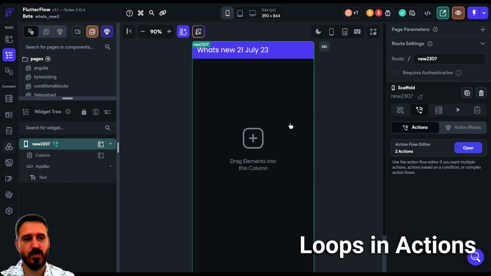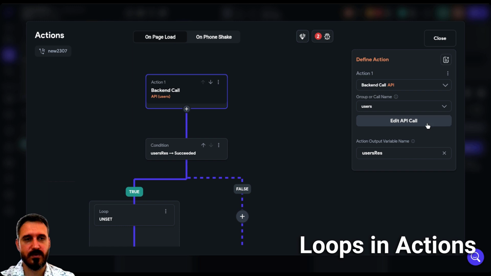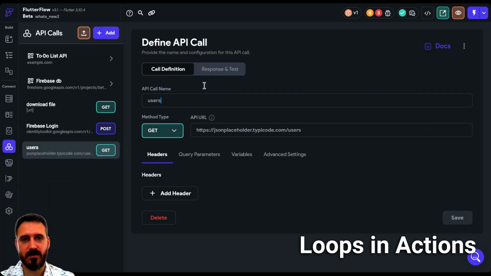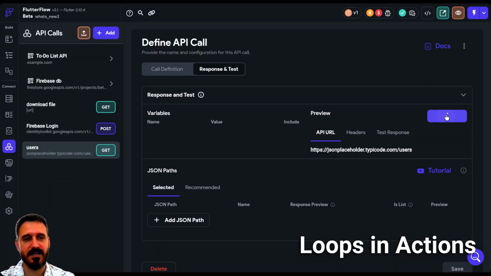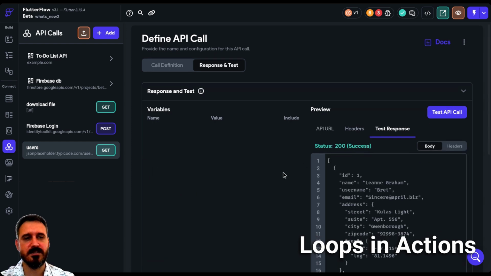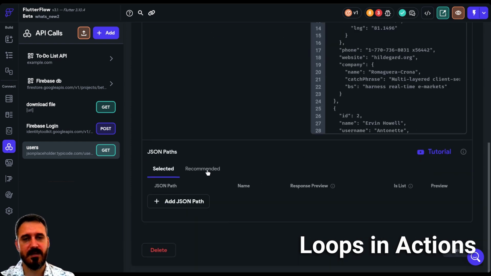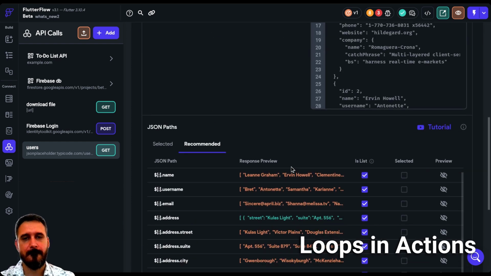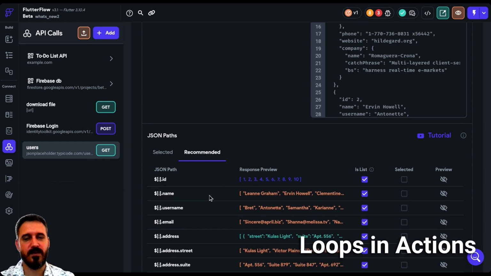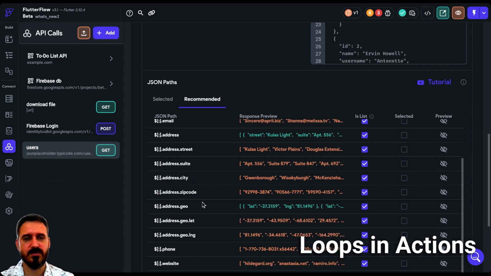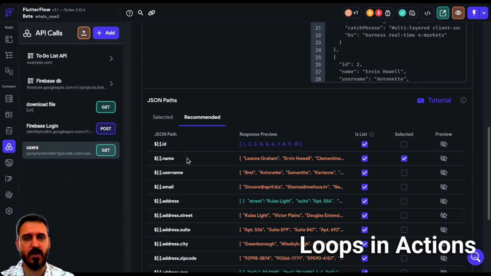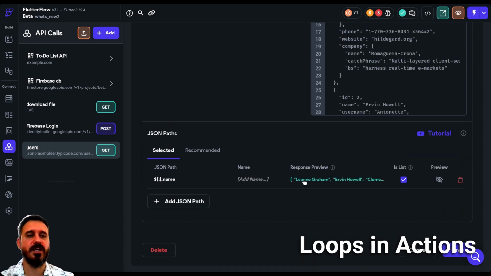Let me open the API call, go over here, test the API call, and this is the result that I'm getting. If I go to recommended, for example, if I want to get the name, and I click over here to select it, this is going to get all the names, and you can see that I'm getting all the names.